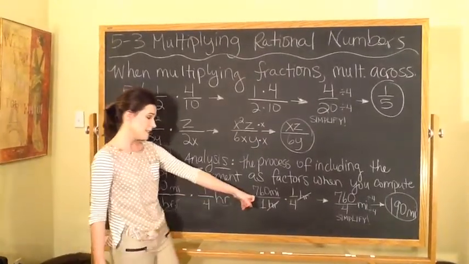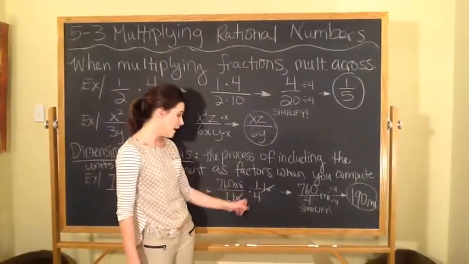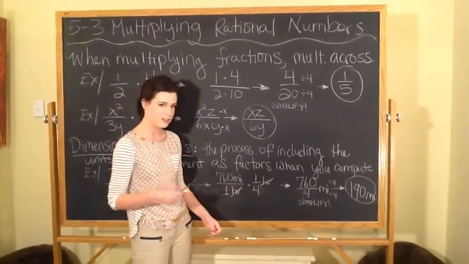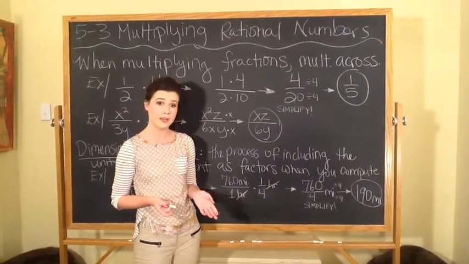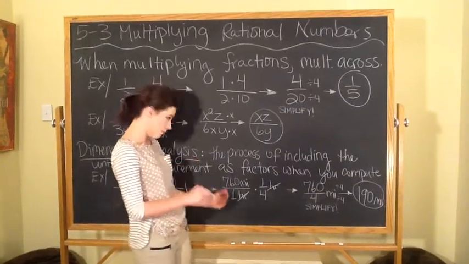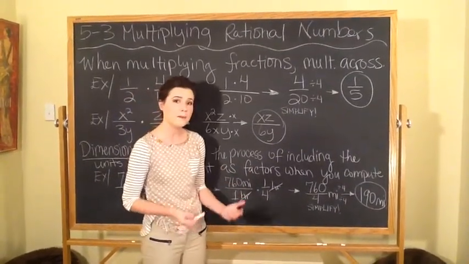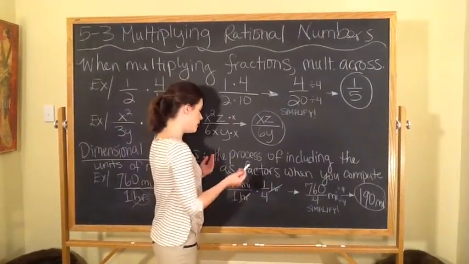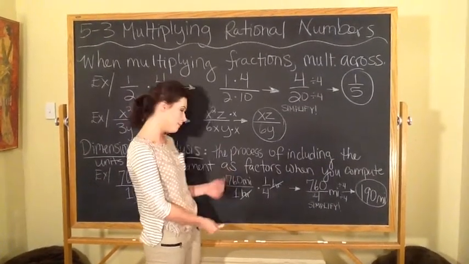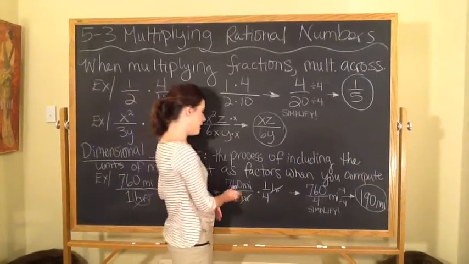That's exactly what I did here. If you have the same unit on opposite sides, you can just cancel them out. I'm going to do that now so I don't have to worry about it at the end. Because in the end I'm going to be talking about distance, that means we need to cancel out our time. So I'm going to multiply across now.